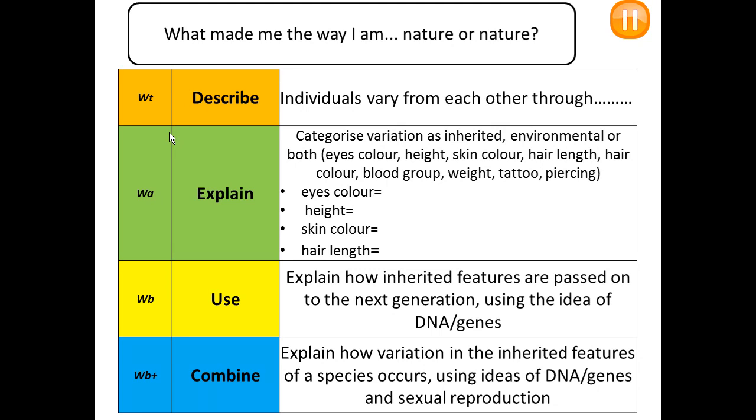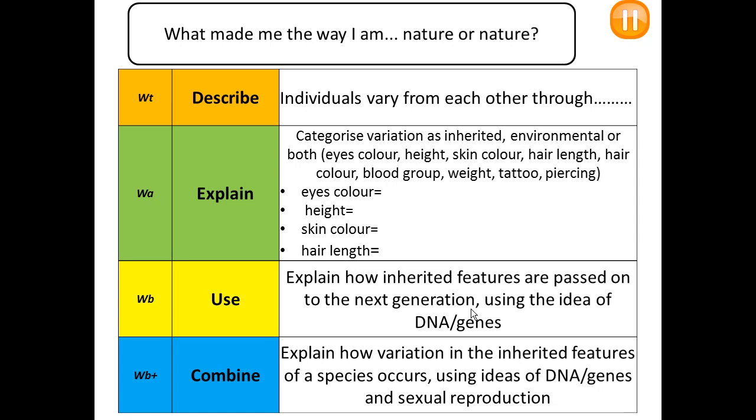Then categorize variation. This is similar to the first test that we did together. If I put here some characteristics, you need to tell me if it is inherited, environmental, or a mixture of both. Then explain how inherited features are passed on to the next generation, so how the inherited features are passed on through the parents.